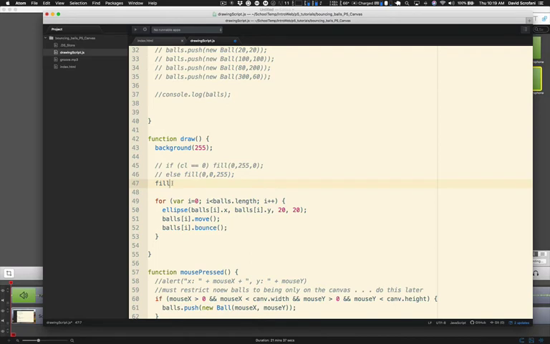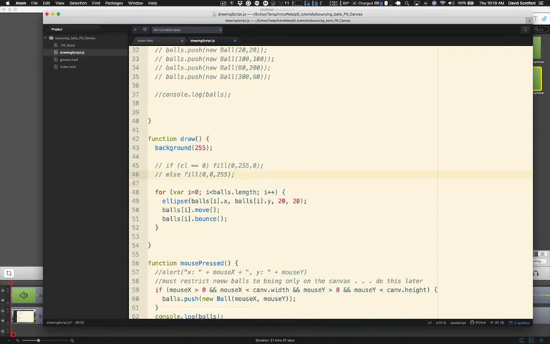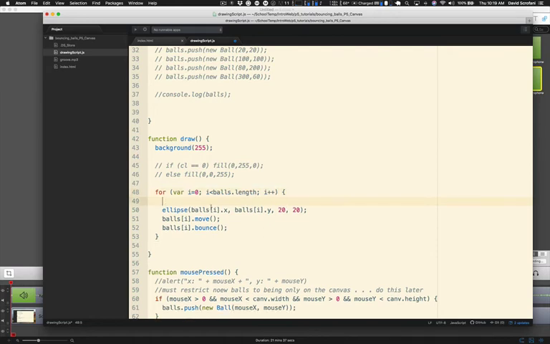and actually I'm not going to do it there. I'm going to do it inside my for loop, because this is where I'm iterating through the array of balls, and I'm deciding to draw each one according to its current X position, its Y position.